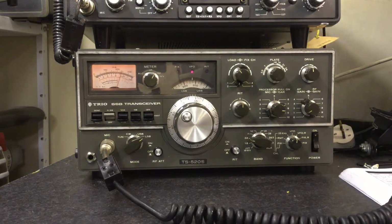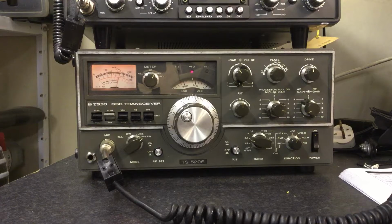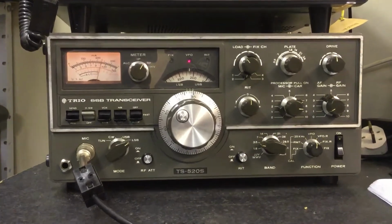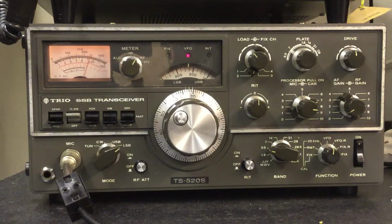Yeah, okay, Mark. Well, solid copy, no problem whatsoever. You're 5 and 9 plus 10, sometimes 5 and 9 plus 15. And I'm using a 7300, and you're well over 5 and 9 plus 10, sometimes up to 5 and 9 plus 20. And yeah, I know the Trio 520S. I operated one of those years ago. I've got a very, very old one, it's not a Trio, it's a Kenwood, which is the same make. It's about 40 years old, and it's a TS-440 Sugar. You're probably familiar with the radio.